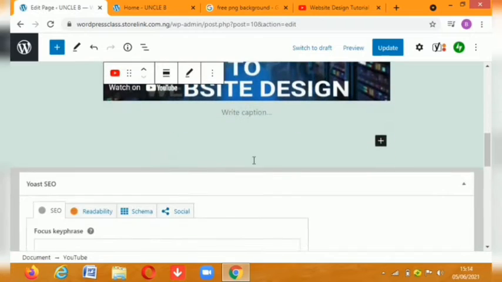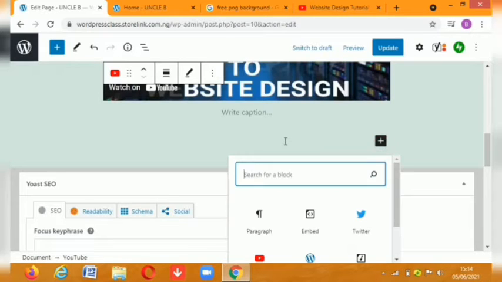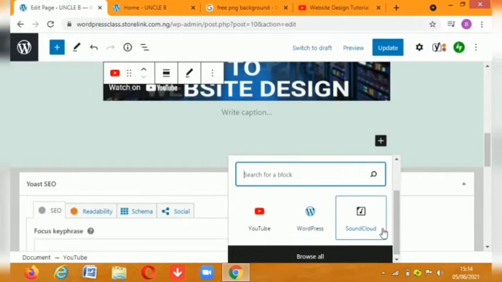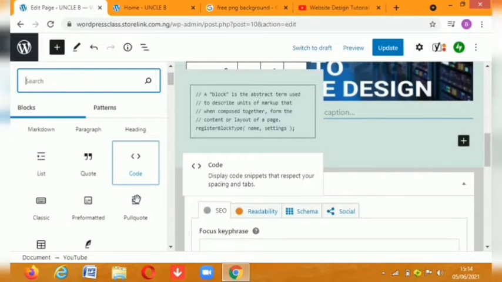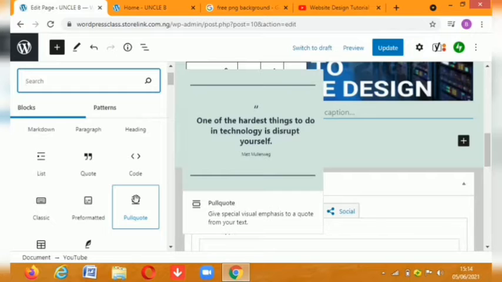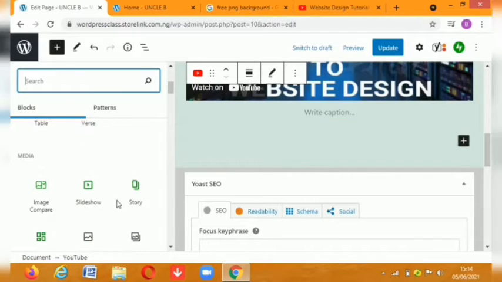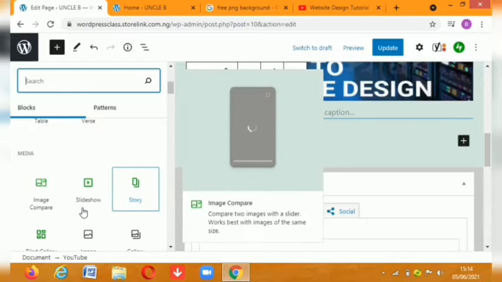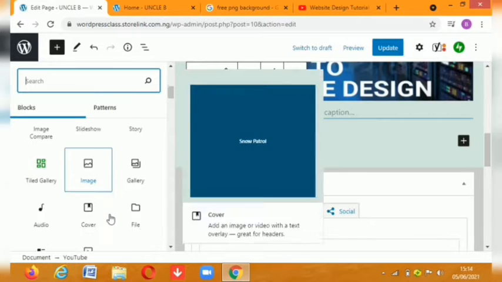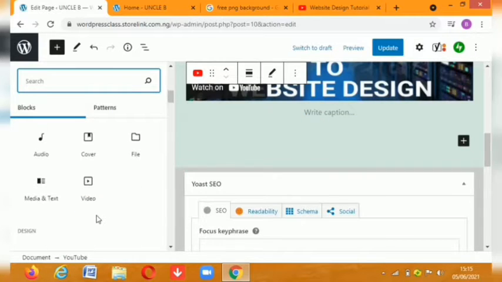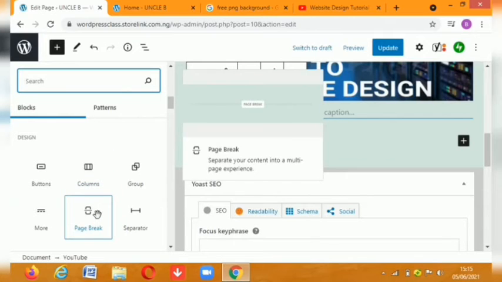So we have the title, then we have the video, then we add something else. Click on add block and then think of what else to add that will show everyone what we do. Let's click on browse and see other things that we can add. What do we add again? Let's go through. I can see slideshow here, but we're not adding that. You can check that out on your own. I think we should just go back and add another heading.